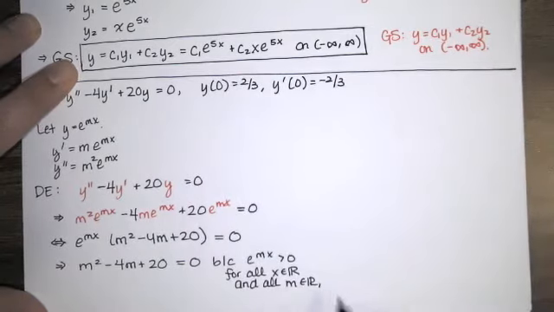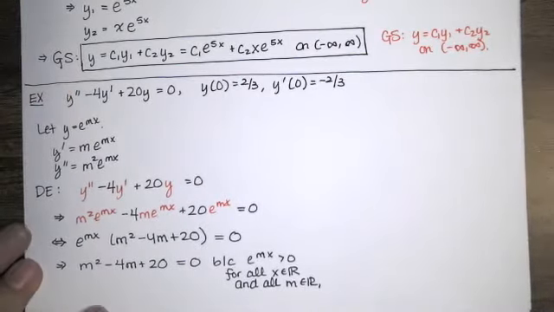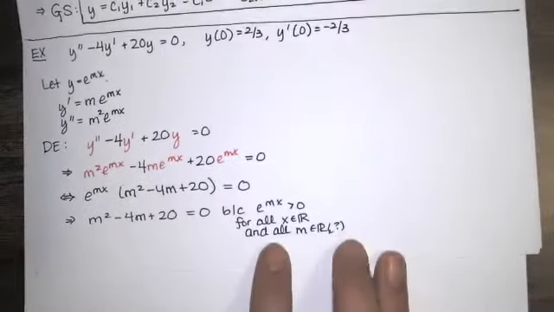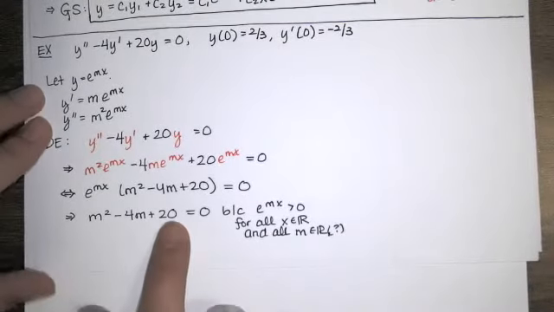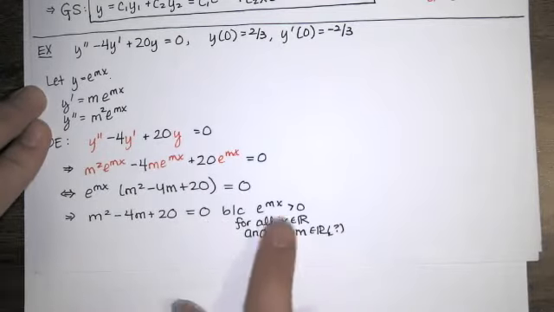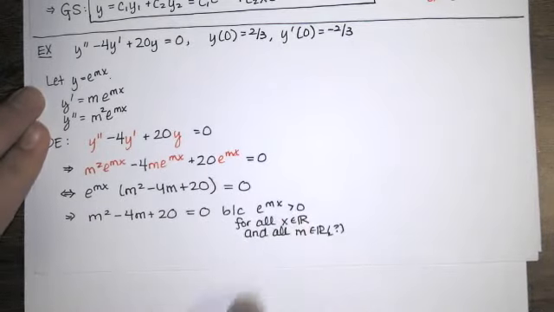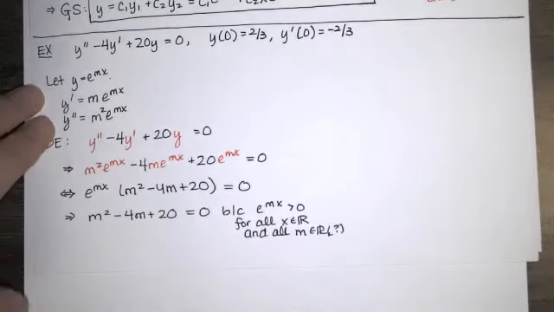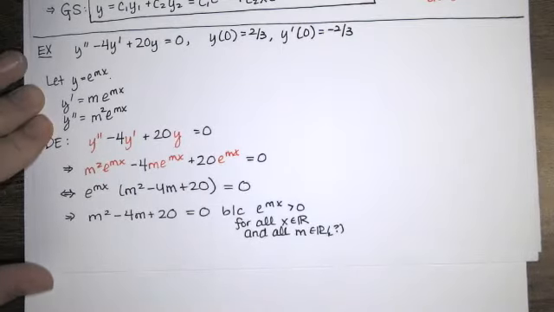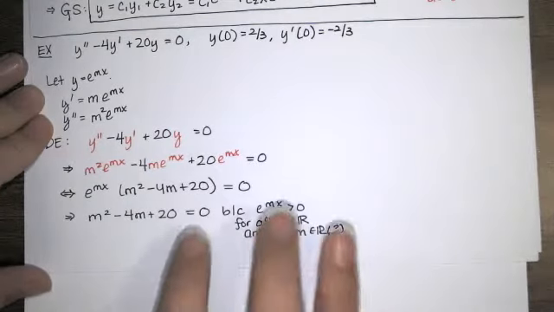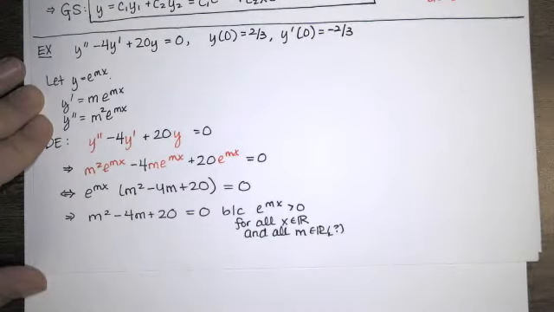Yes, we're assuming that m is real for right now, and then we're going to let it be complex later. Sorry. Okay, so this equation is satisfied because this exponential is greater than 0 for all the values of m and x that we're interested in. Oh, we're going to let m be a complex number later. Anyway, we'll come back to that, or maybe we won't. Just leave that alone for right now.